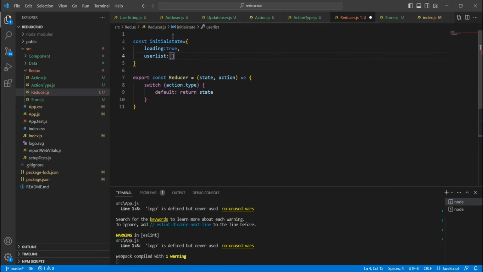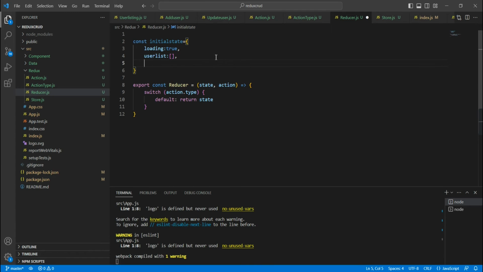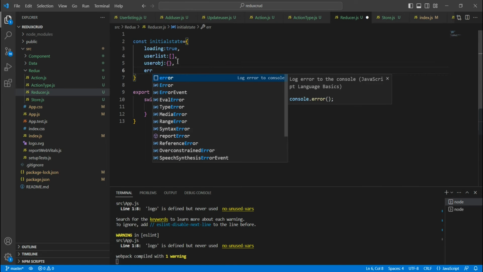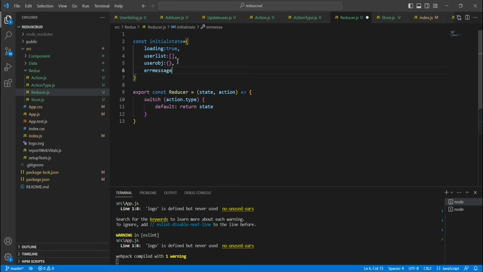So the initial value should be an empty array. So basically it stores the value of our user list. And the next one is user object, it will store the individual user information. So initially I'm going to provide the empty object, and the final one is error message. So the default value should be empty.